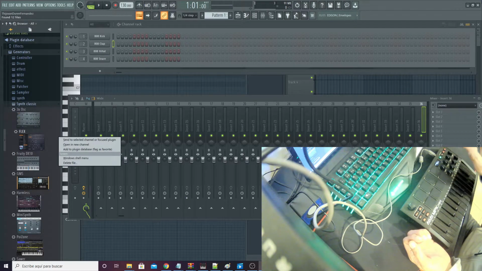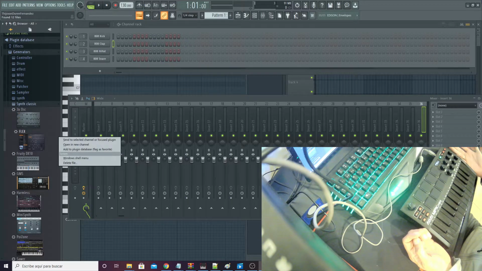We have a new window showing with different options, and this will apply to every single view that you can imagine. Now remember, this one is for browsing the browser, this one is for browsing the mixer, this one is for browsing the channel rack. So those 3 will not allow me to move to the context menu.